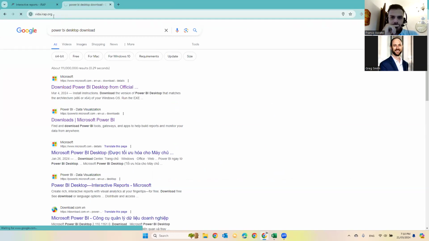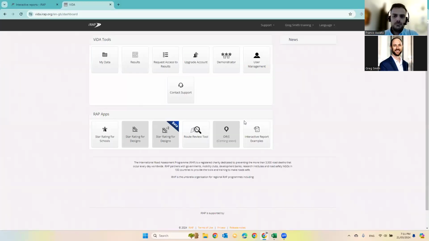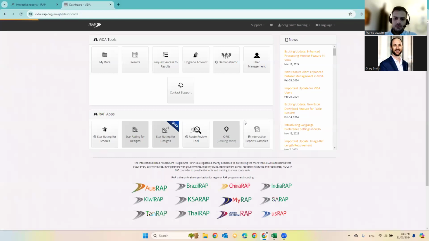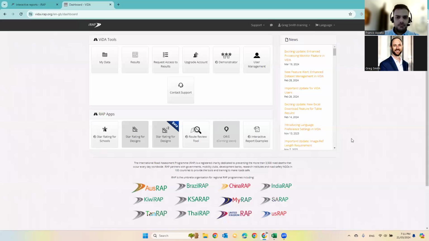So I'm going to go to the iRAP software, the vida.irap.org software. If you haven't used Vida before, you're going to need to register to make use of it. It's a simple process at the login screen. It'll send you an email that you'll need to confirm that you want to register, and away you go. But really what this webinar is a lot focused on is the people who are using Vida to produce data and produce reports. So for those of you who are in that situation, this will be very familiar.